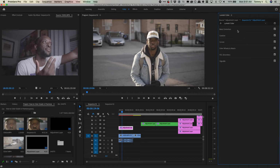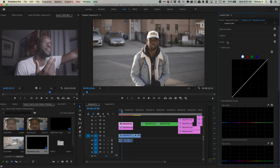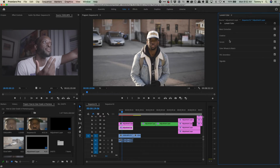And then what I do is I add a new adjustment layer on top of that. Before that, let me go back into the previous layer. Sometimes I'll just bring in the curves, and then lower those shadows a bit, and then raise those highlights. Yeah, that looks good. So let's go back into the adjustment layer that I just added, right?